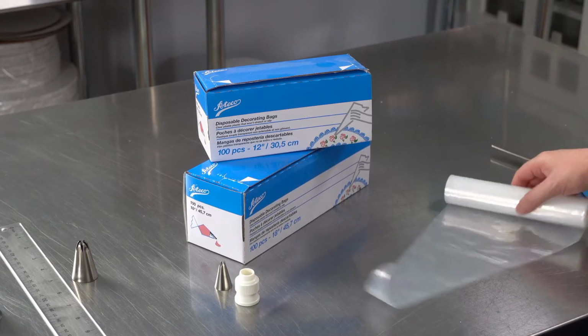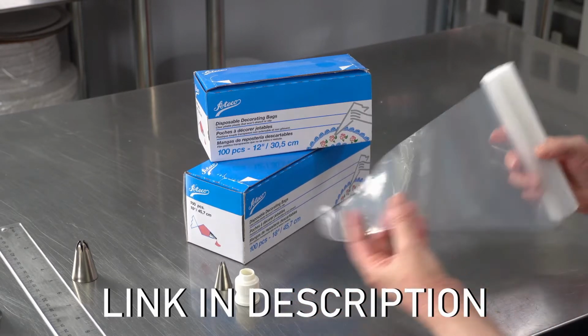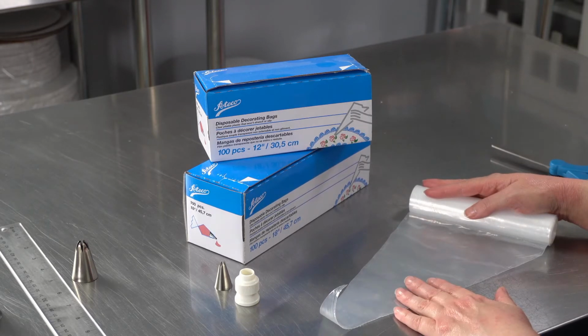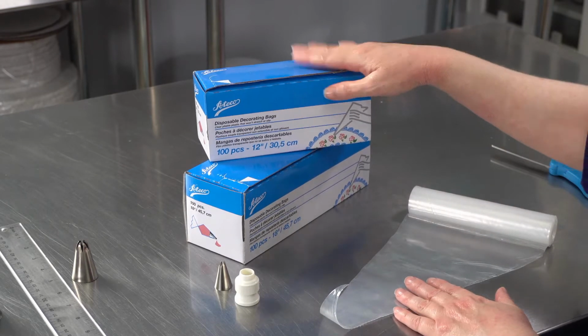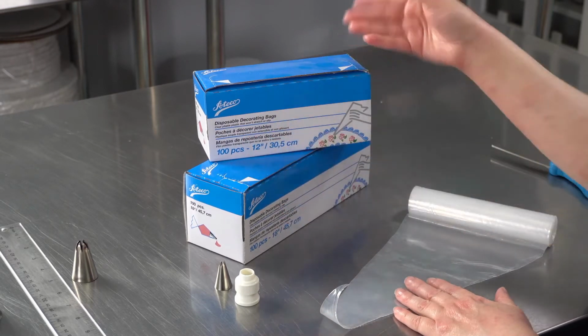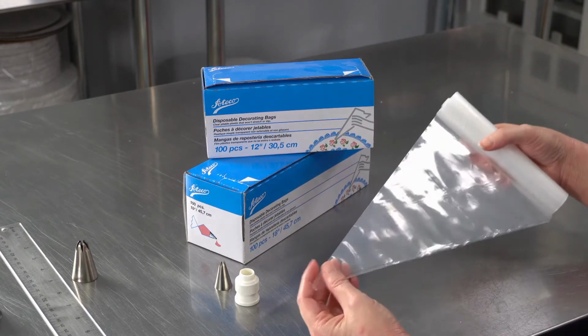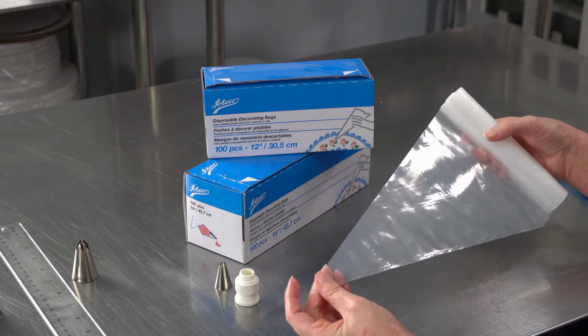In this video, we're going to be talking about the disposable decorating bags that we use most often. And we use two sizes pretty regularly, the 12-inch and the 18. I generally prefer the Ateco brands. I've been using them for a really long time, and I like the way they feel.